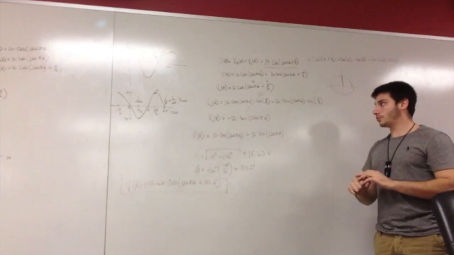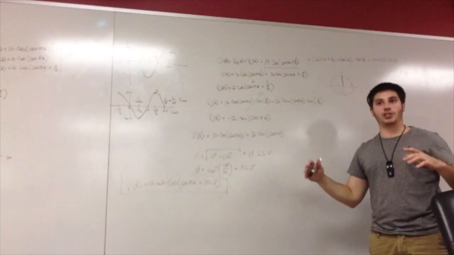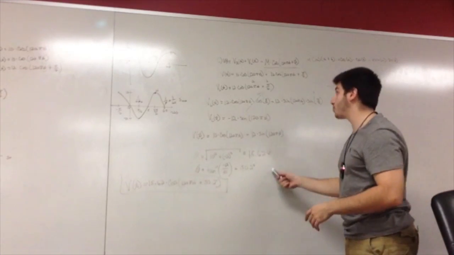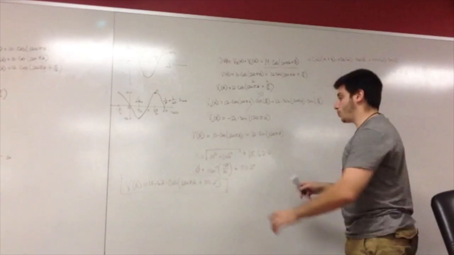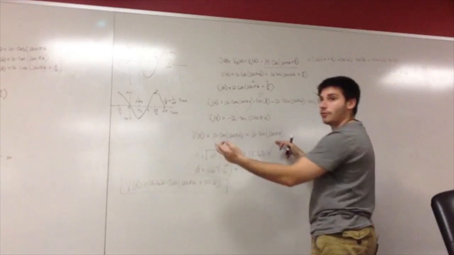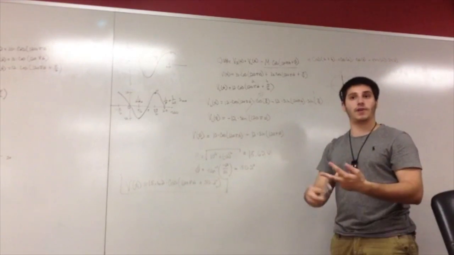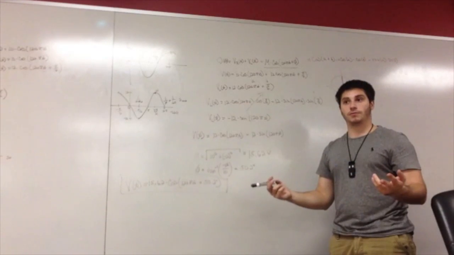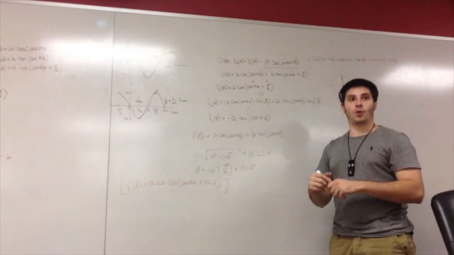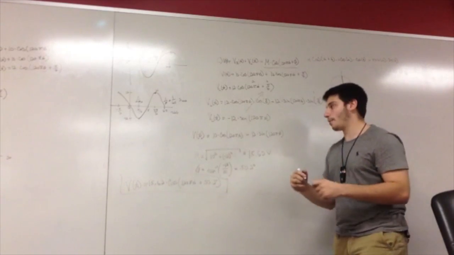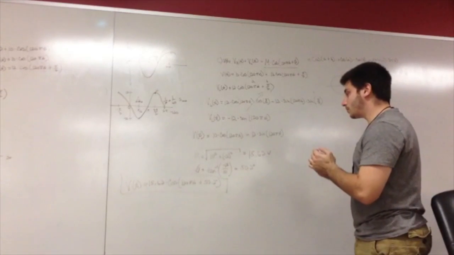So that's pretty much just the methodology and steps to take in order to solve this problem, to get it in this form. Because once we have it in this form, we remember from complex numbers how to find the magnitude and how to find the phase, right? Quick refresher. Are we good on that? We're good? Alright.